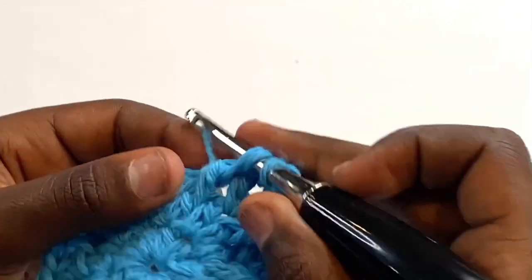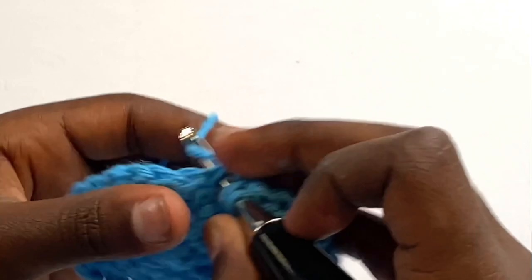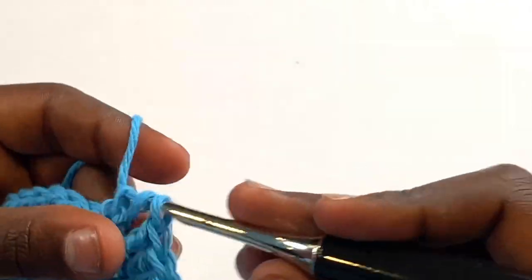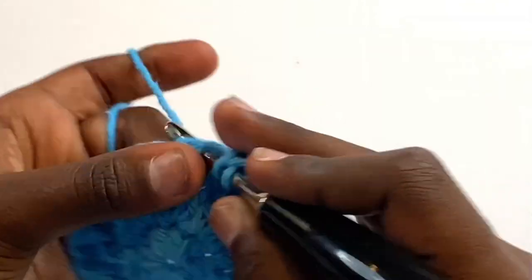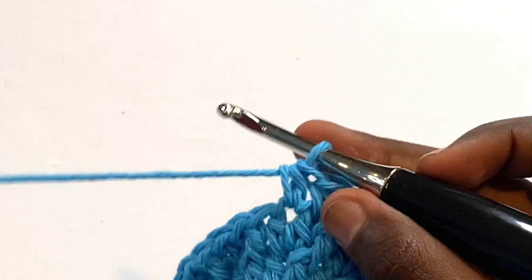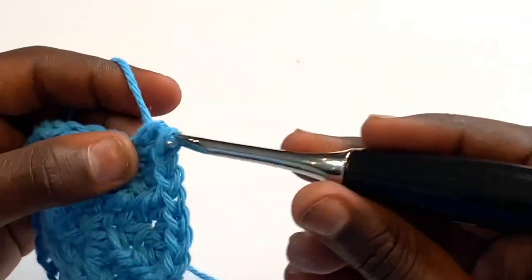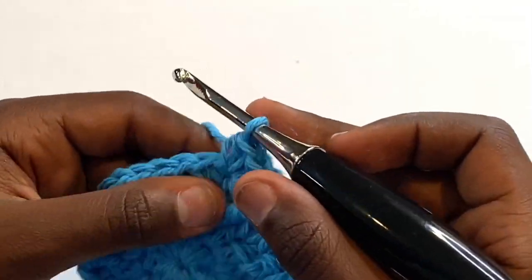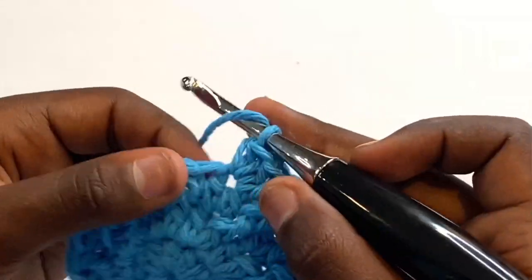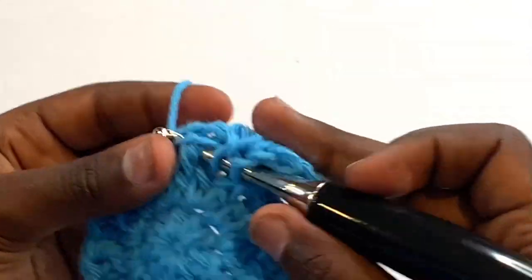You can see how much smoother this round is than the previous round. Because now those two loops on top are easily available, and before you kind of had to work around. And now you can also see why I decided to change up my hooks. So I do recommend when using cotton yarn, use one that has a little more glide to it, like for example, this one. It's a Furls Odyssey, and it has a nice glide to it. So that helps when I work with cotton yarn like Loose Sugar and Cream.